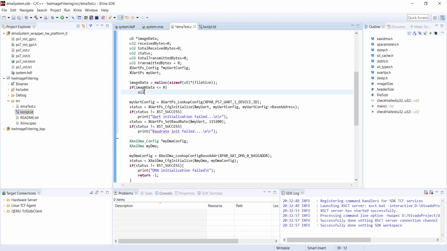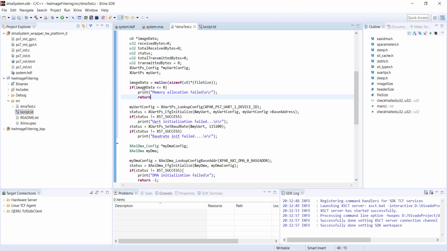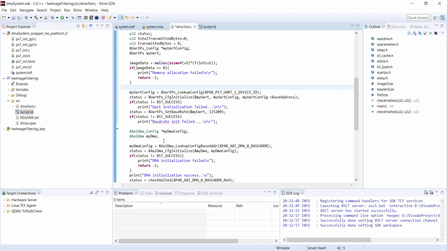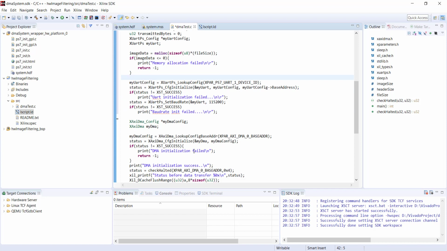That means I can just print memory allocation failed. Once memory allocation failed, there is no point in going further. I can stop my program and exit. We will proceed only if the memory allocation is successful. So ideally in the previous code also you should add this check. Otherwise it's fine. So we initialize the DMA transfer.